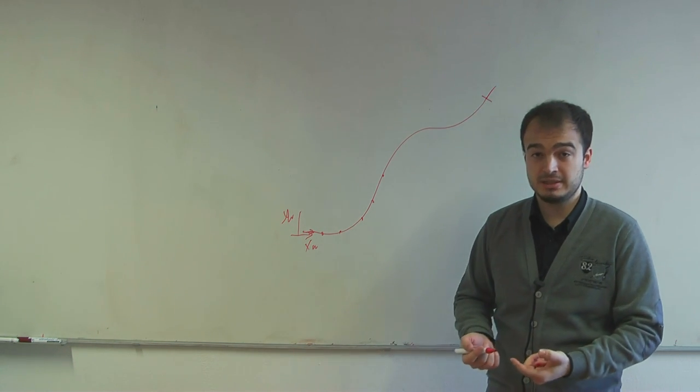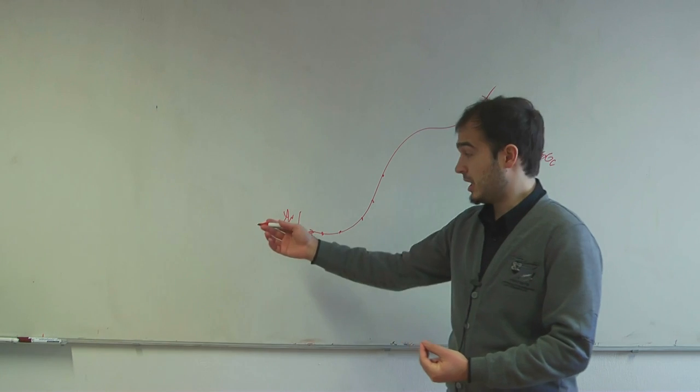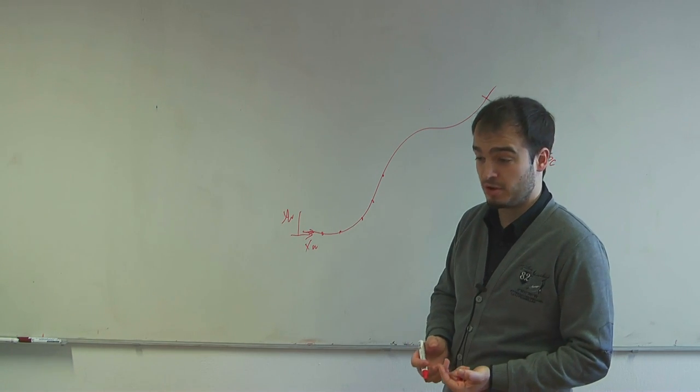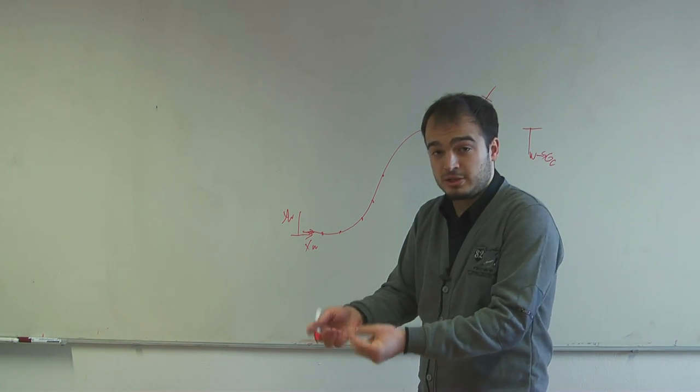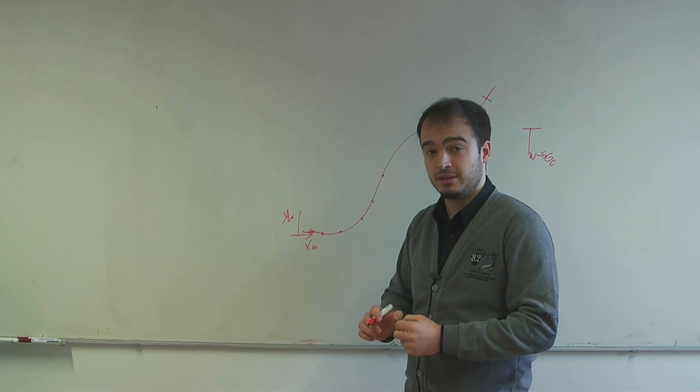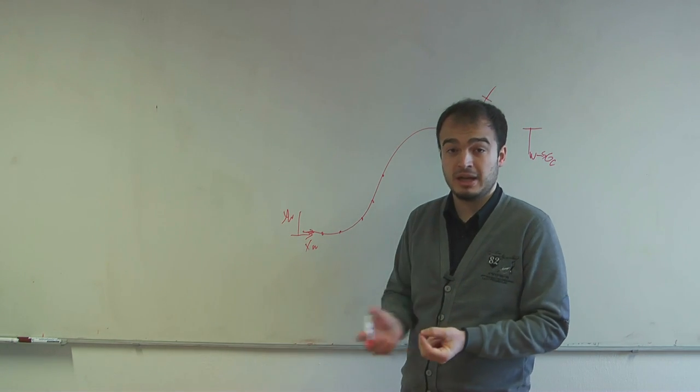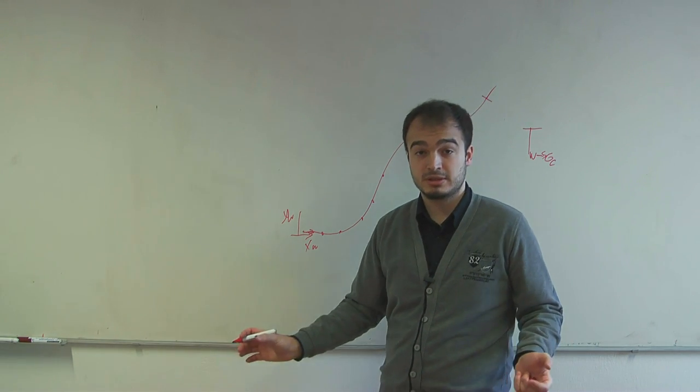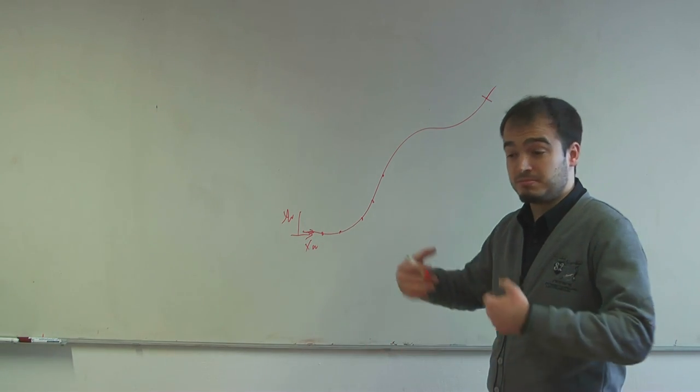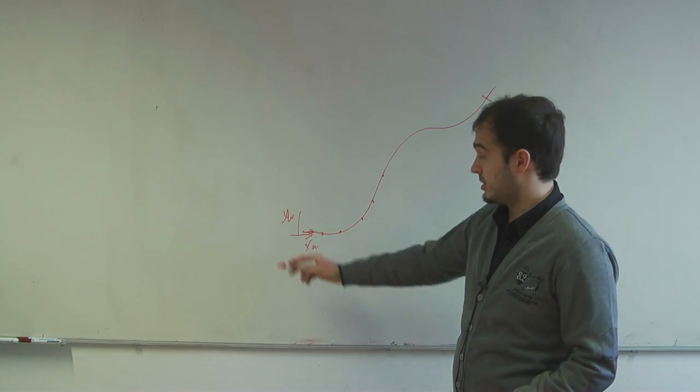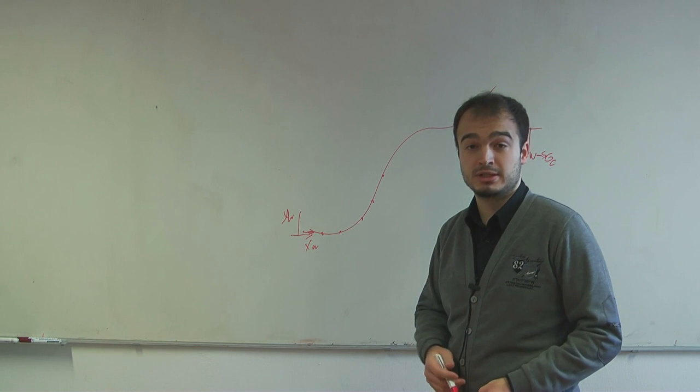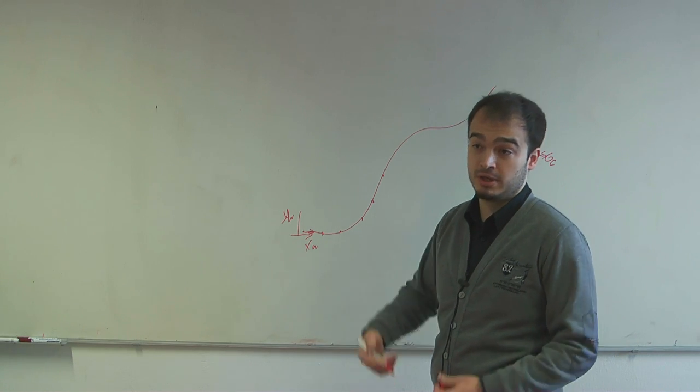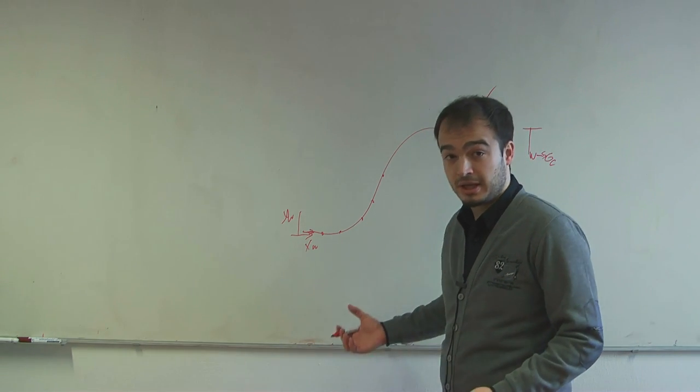One important fact is that we preserve the speed along the path to be constant, because we do not want the robot to be speeding in the beginning and slowing down, speeding up and slowing down. This will be not smooth and we don't want that. We eliminate that by preserving the speed to be constant. This algorithm proved to be good enough to drive the robot along any trajectory that is bounded in curvature because the robot cannot just drive any trajectory, and we assure that the robot goes forward all the time.